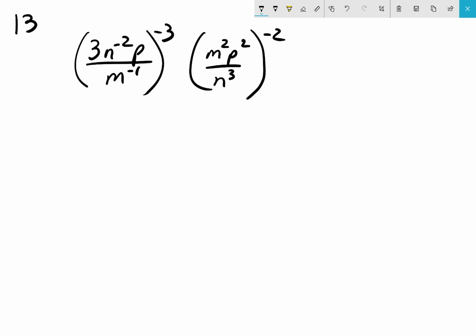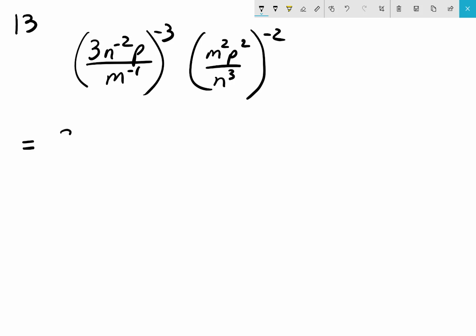Remember that when you raise a power to another power, you multiply the exponents. So what you're going to have to do here, since this is all multiplication, you can only do this because it's all multiplication, you're going to have to go through each term, each factor in the parentheses, and you're going to have to raise every one of them to the negative 3 power. All right? Every single factor. So, starting with this first big factor here, with this first fraction, go through every factor.